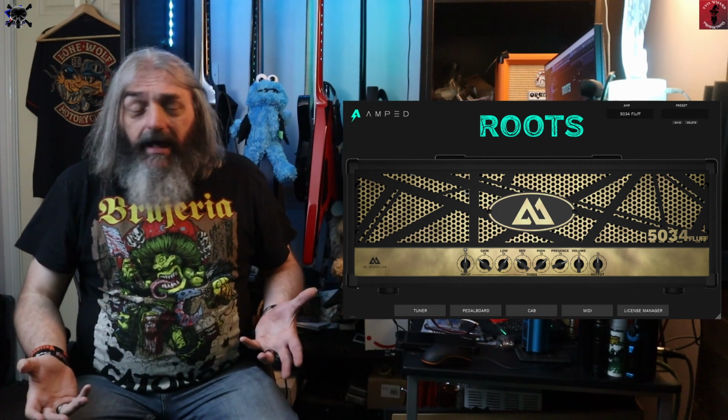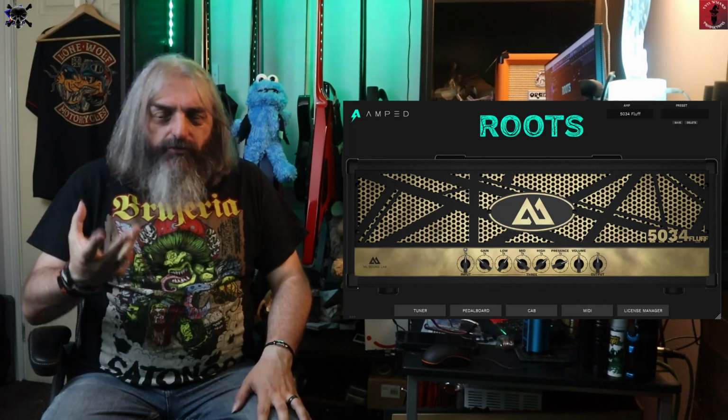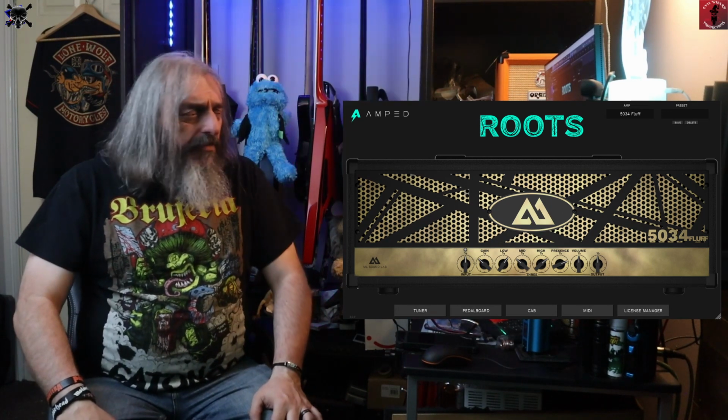With external IRs, it sounded brilliant, and I think this would be the same if you put this with external IRs. I think it'll sound pretty similar, if not the same. That, to me, is the big winner, that cab section. And you can actually dial it in and take a lot of that fuzz, that top end fizziness, out of the cab section.